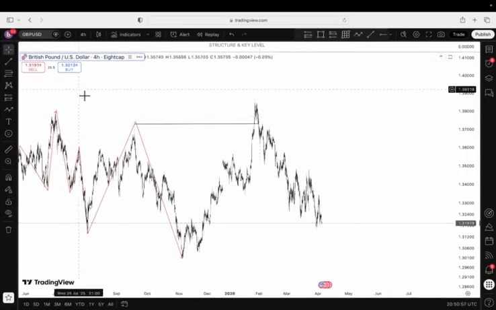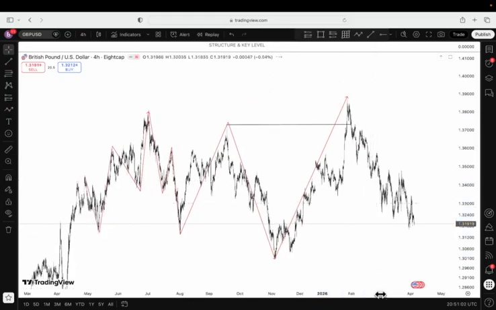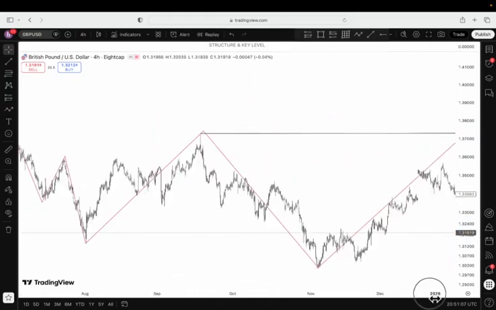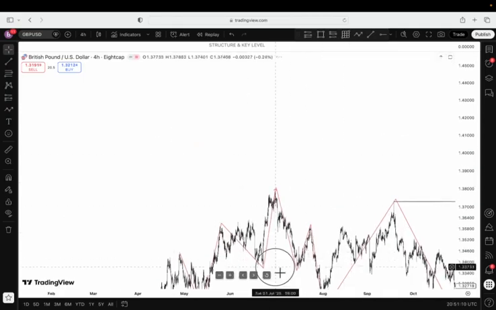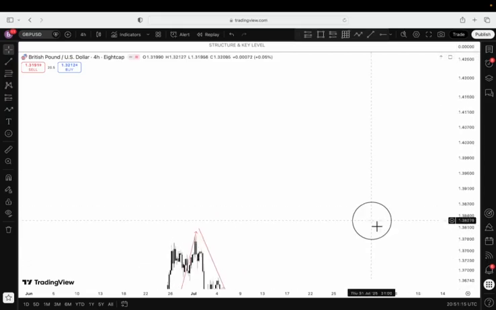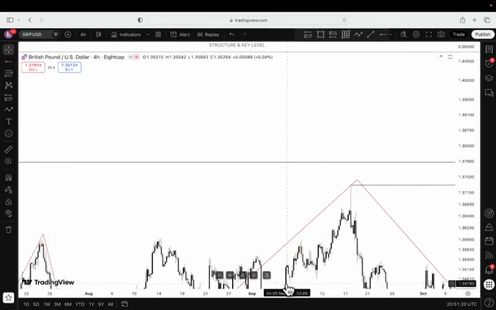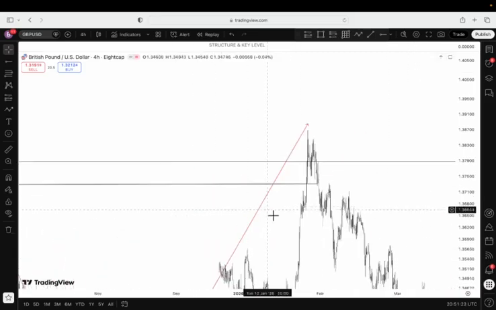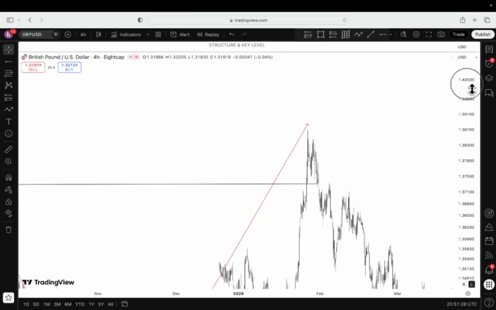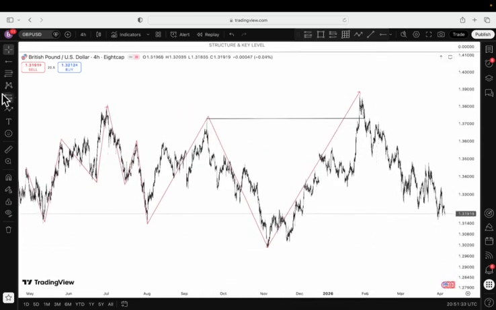Okay, so like I said, we're going to start drawing our structure from here. So externally, let me check. I want to be sure this high here and the other one, which is the last swing high. So I'll just put this here. Okay, this is a strong low. This is their external low.